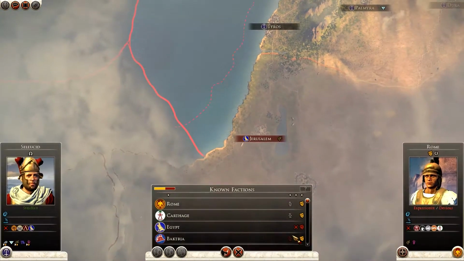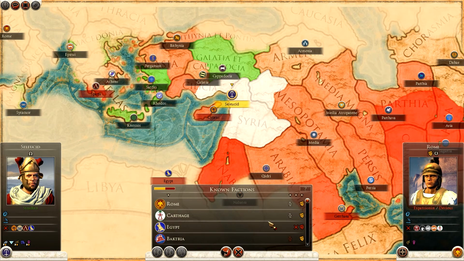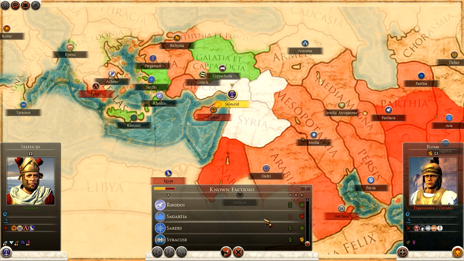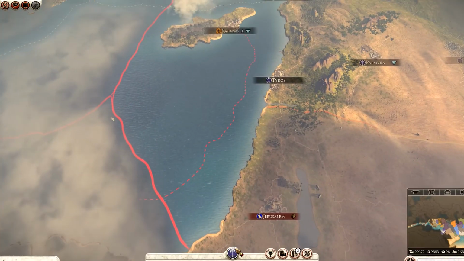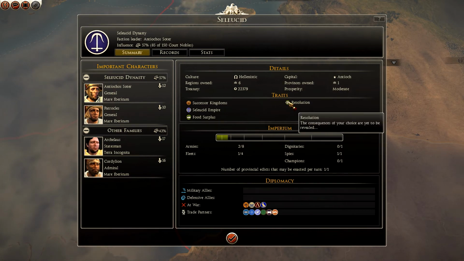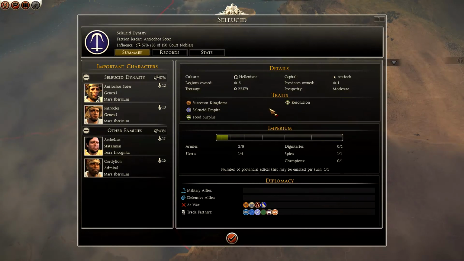Oh, come on, Egypt. Are you gonna attack me or what? I'm trading with, let's see, 6 factions now. At war with already 4 factions. It's alright, it's alright. What is this resolution? Ah, the consequence of choice. Food surplus. Good, good.